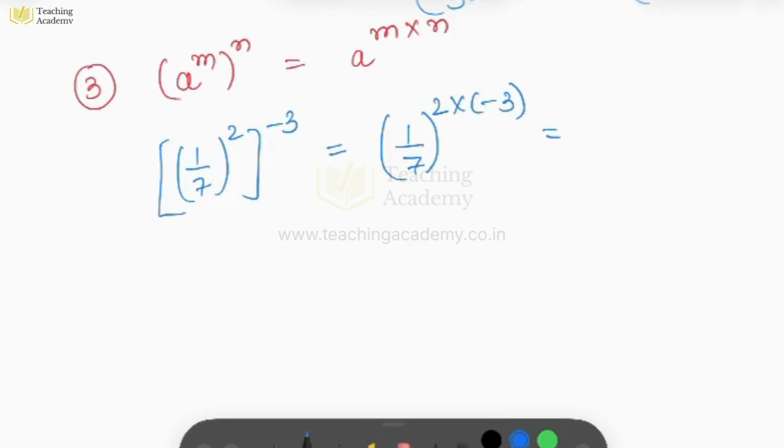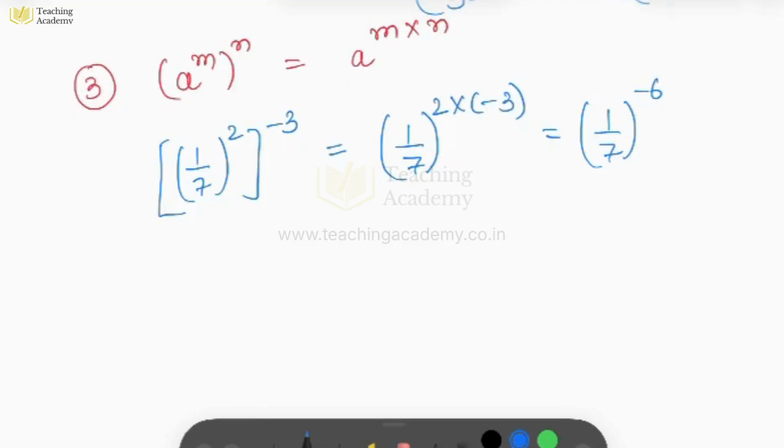See, the plus and the minus powers are never going to matter in this case, because we are following certain laws which are based on the in-between signs. So that means it is 1 over 7 to the power negative 6. You can leave your answer here. I'll later on tell you how to make the positive indices or the negative indices. That is going to be, after a few laws, we'll learn about this as well.